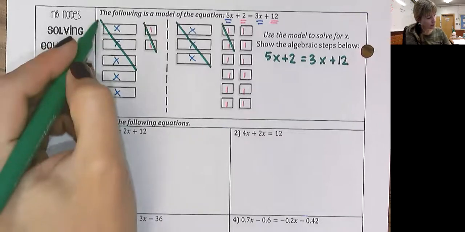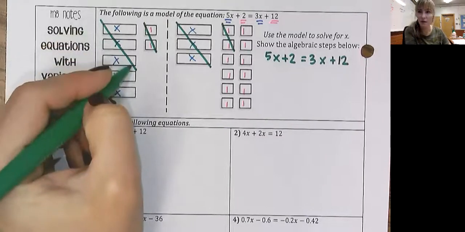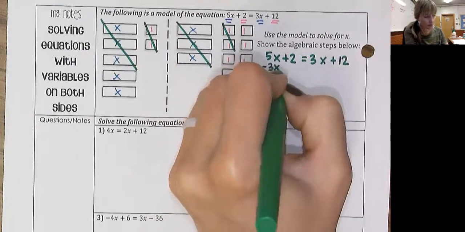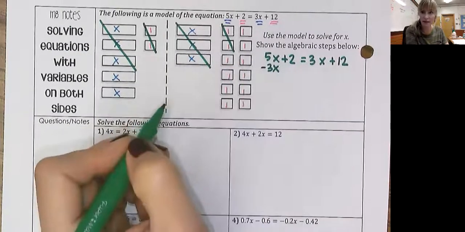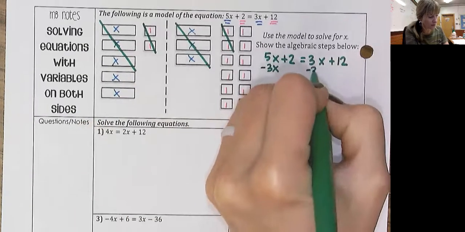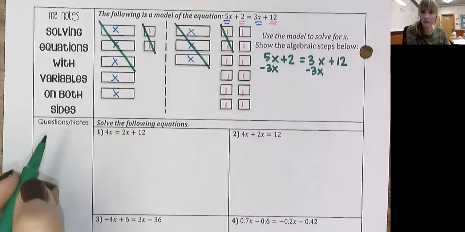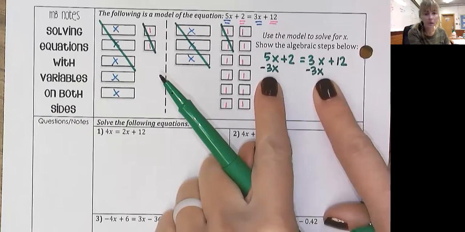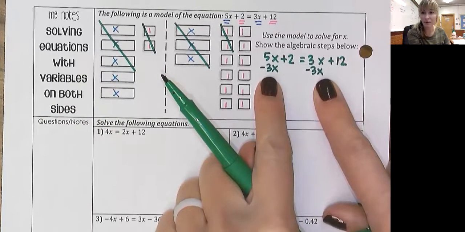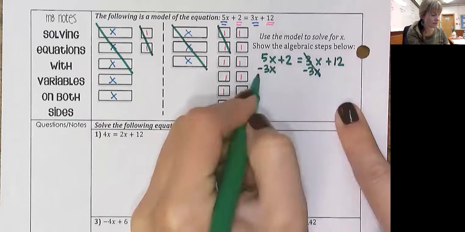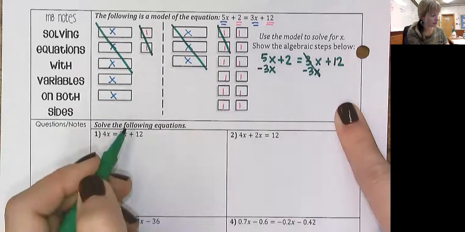So what we did over here is we canceled off 3 X's. We took them away, which is subtraction. That's really what we did on that side, we subtracted 3 X's. And we canceled the exact same amount over here. So I'm going to cancel 3 X's and cancel 3 X's. And why 3? Well, because that's the amount that both sides have. That's the amount that can be zeroed out on both sides. So what happened here is these ones turned to 0. These ones didn't, and we're going to look at what's left in a second.